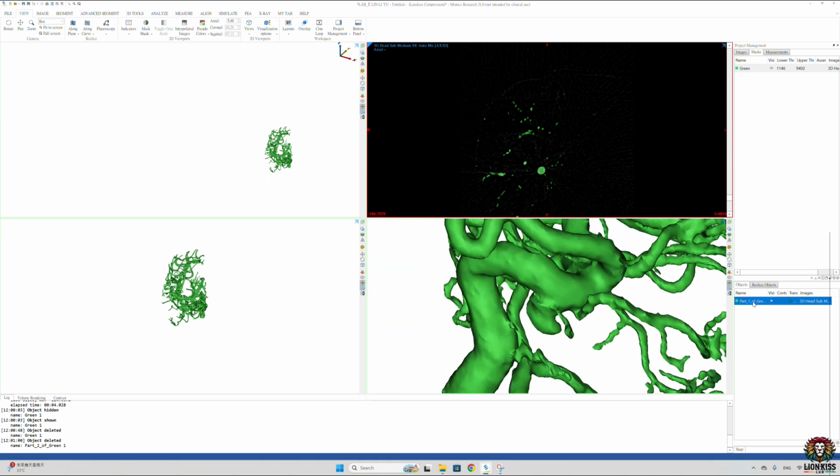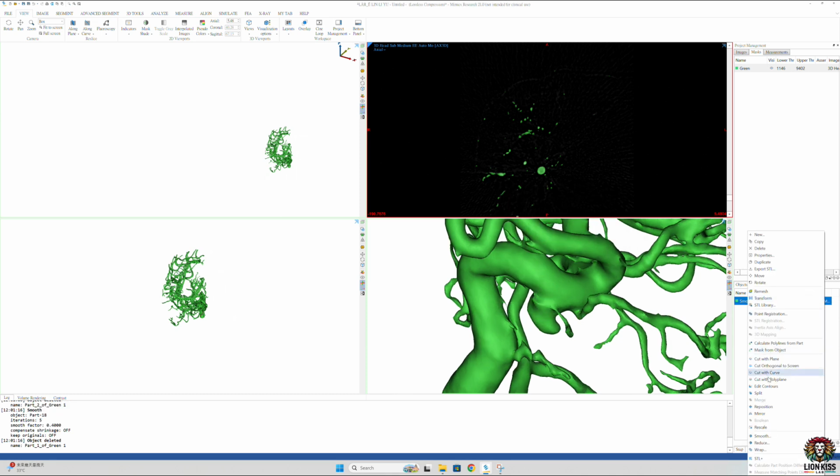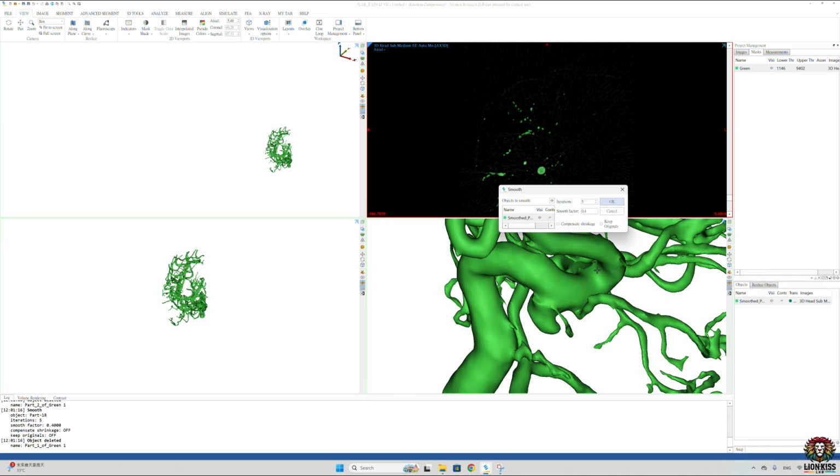So left click and we go for the smoothing. So you can see different smoothing, like you can increase different iteration, 0.5, sorry, it's a 5. You can see it's very smooth compared to before. So you can select different smoothing factor 5. Now we will select 3. So you can see very small difference.